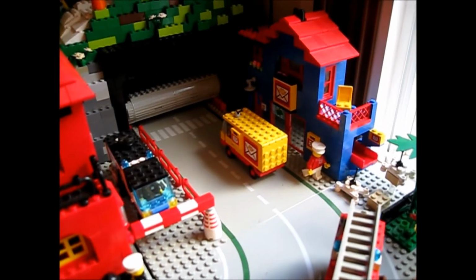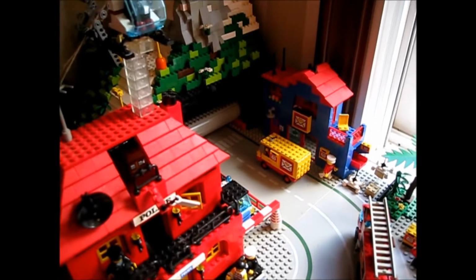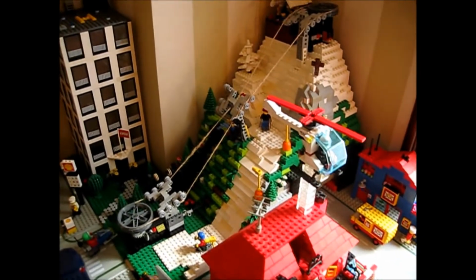Beyond the beach area there's a new area here with new buildings, such as this postal office here. The red police station is actually old.